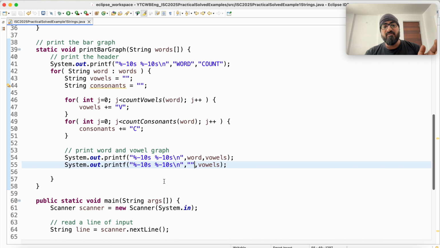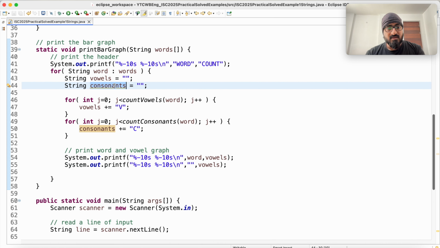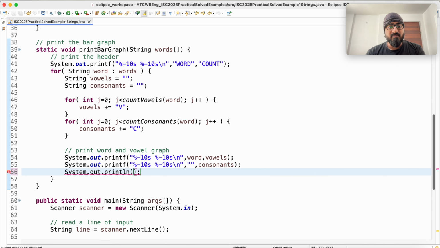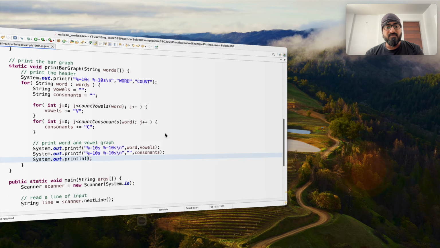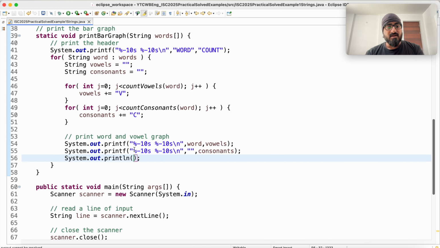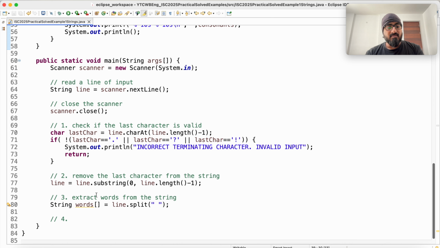If you are printing the word in 10 spaces left aligned, you are now printing a blank in 10 spaces left aligned, so you're basically printing just 10 blank spaces, 10 single white spaces, and this is consonants. Change a line, and then change a line as well, so that before the next word we have a blank line between the graphs.